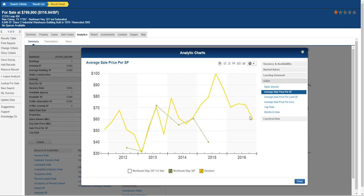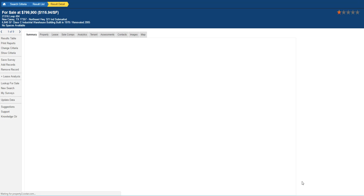That makes perfect sense when you look at the energy crisis that we just went through and the large number of businesses that left. This smaller submarket has seen a similar trend, but they're more advanced in their decline. They didn't go as high as Houston got, but they're definitely feeling the impact. I'm estimating that we're going to see an increase in 2017 because we're seeing a lot more people looking at spaces. But for now, this is a great time to buy because we're definitely on a downswing. We're not at the lowest it's ever been, but look at where we are in 2015. This is the lowest it's been in the last 4 years. So that's very significant. From a purchase perspective, this looks like a great time to look at this property.